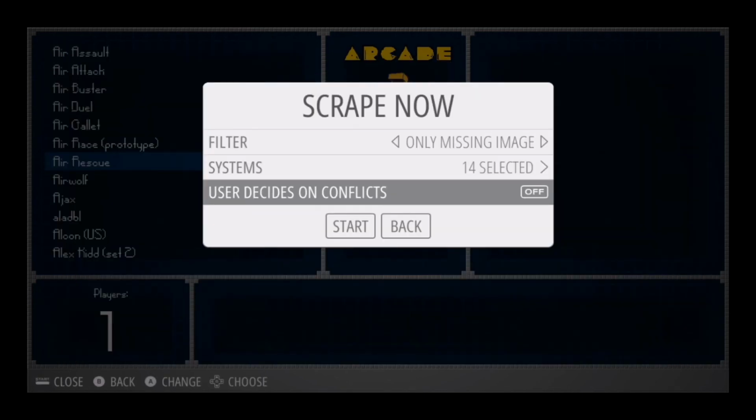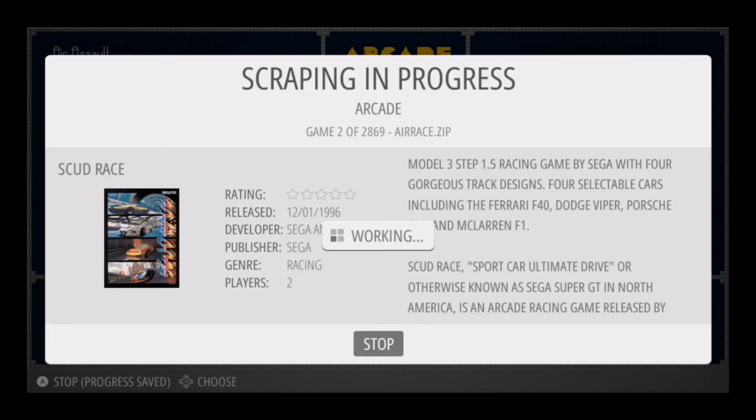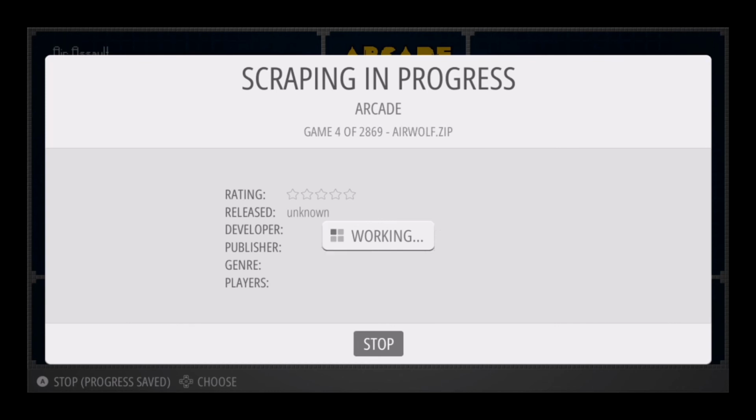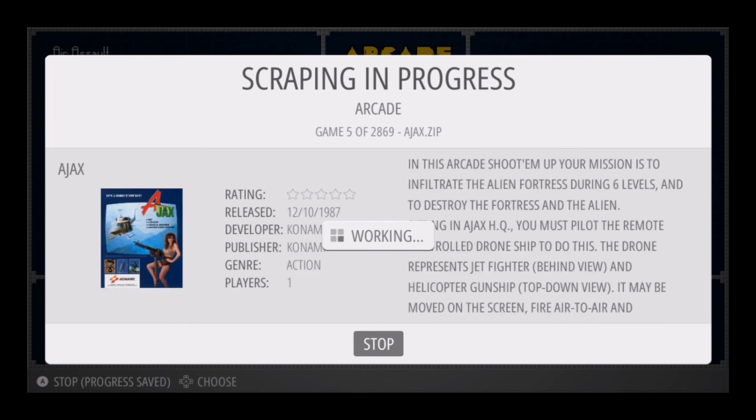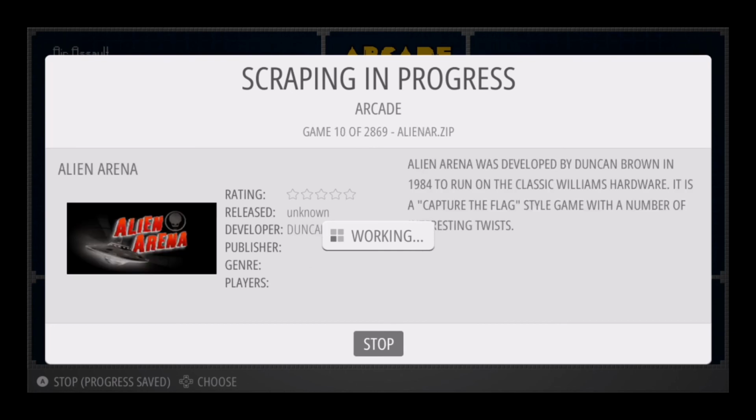So I'm going to go back and turn user decides off, then push start again. So now it's just going to guess the best image for me. Some of the artwork might be wrong now, but it's not worth it to me to sit there and decide each one for myself. So as you can see here, doing it this way is much faster.